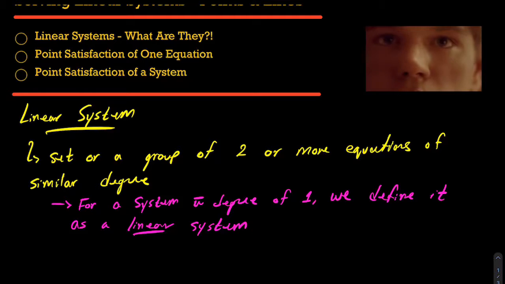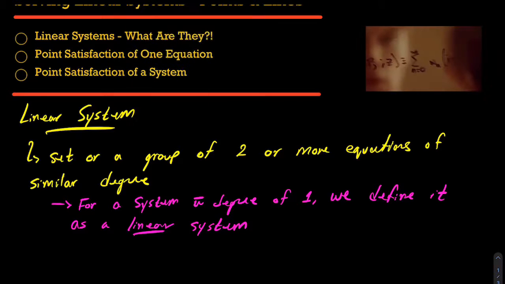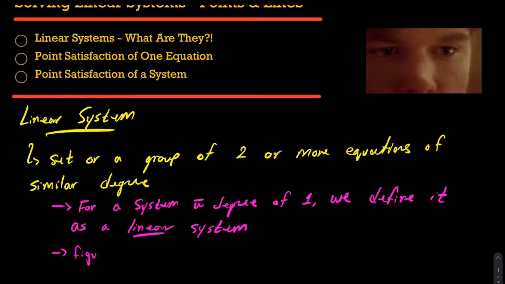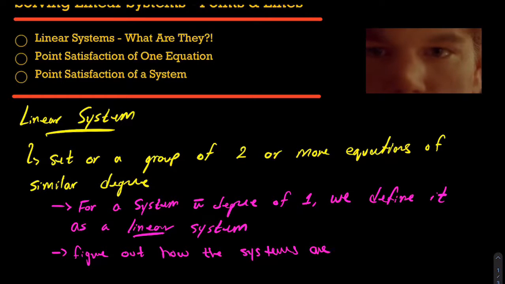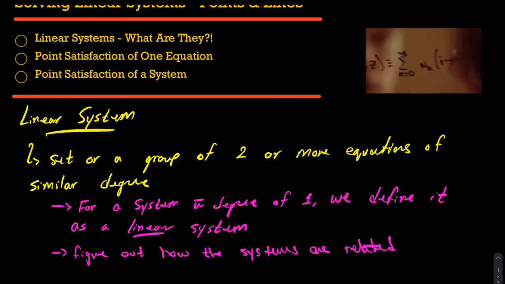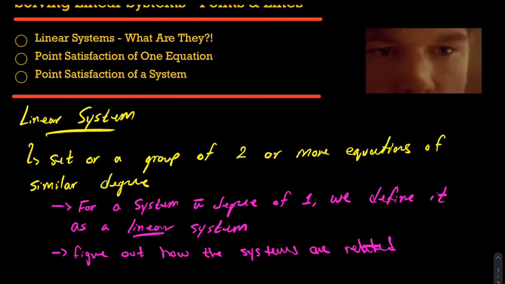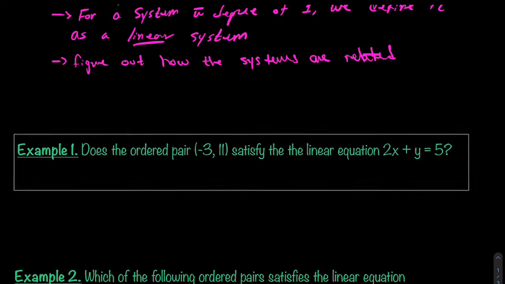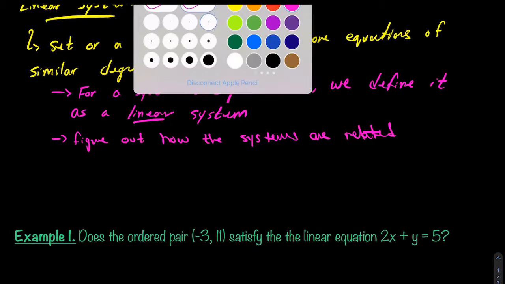And what we try and figure out is how these systems are related. That's the kind of goal with this, is to figure out how these systems are related. And usually this relation is figuring out where do these systems, if we plot them on a graph, where do these systems intersect one another? And this is important information, especially if we consider, I'm just going to move this down as first example, especially if we consider what's going on with the pandemic right now.